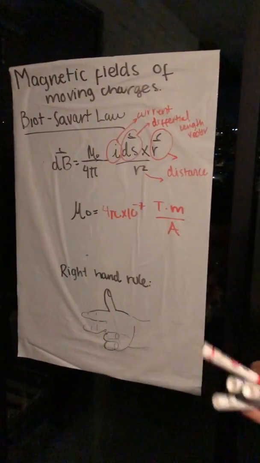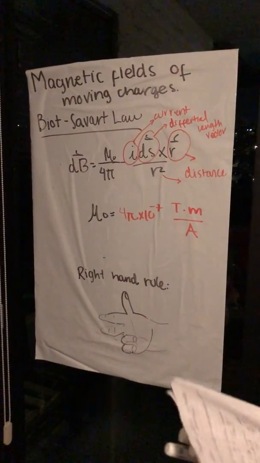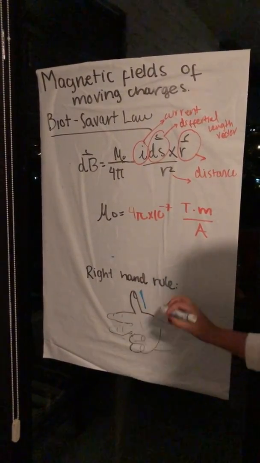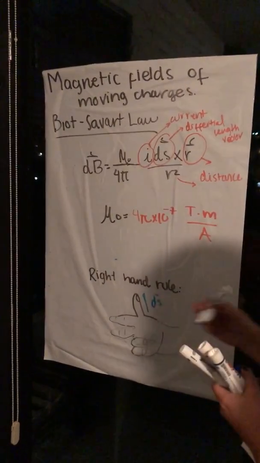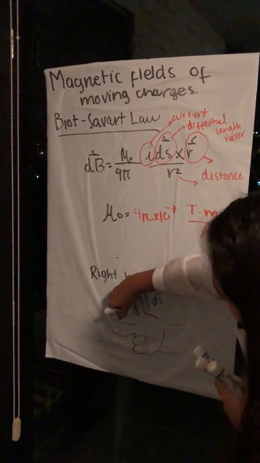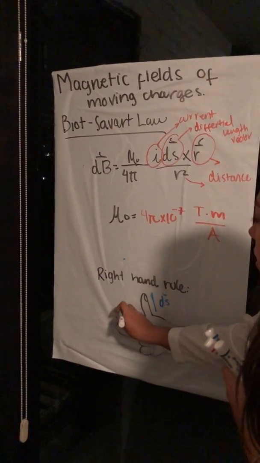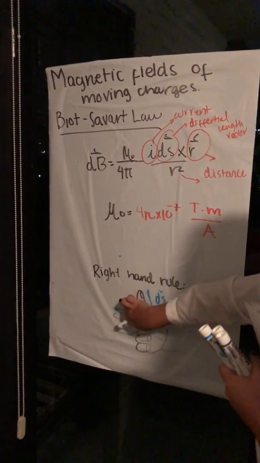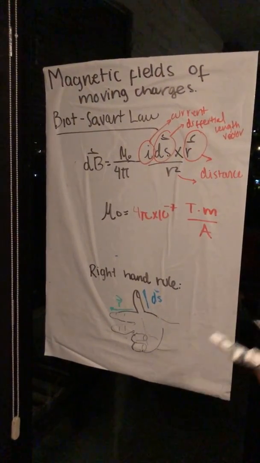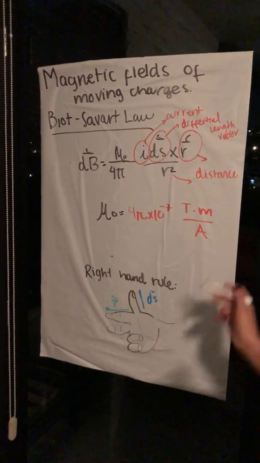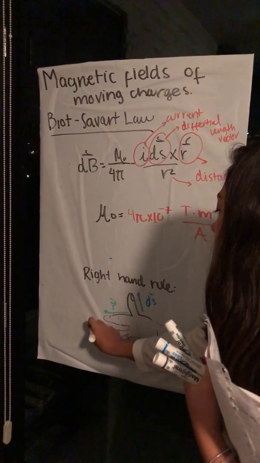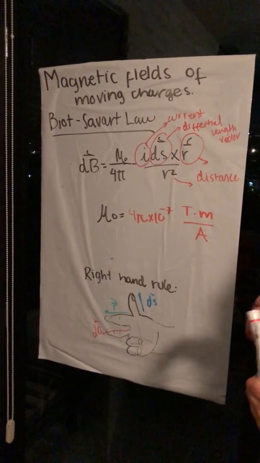So the direction of the magnetic field is given by the right-hand rule. Well, one of many, that is. Our thumb would be pointing in the direction of the differential vector, our index would be pointing to the ratio vector. Oh, sorry, I meant the unit vector. And the component of the magnetic field would be given by the middle finger. This would be the right-hand rule for the magnetic field.